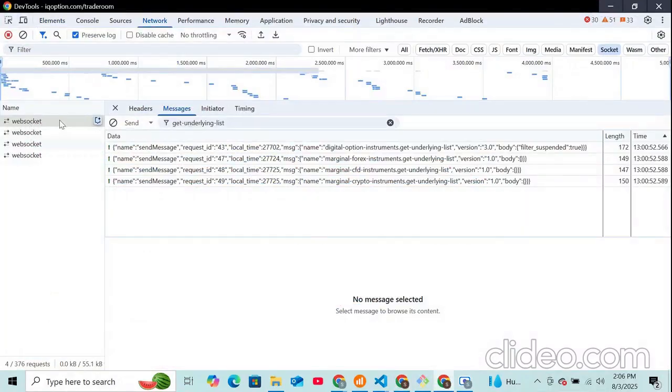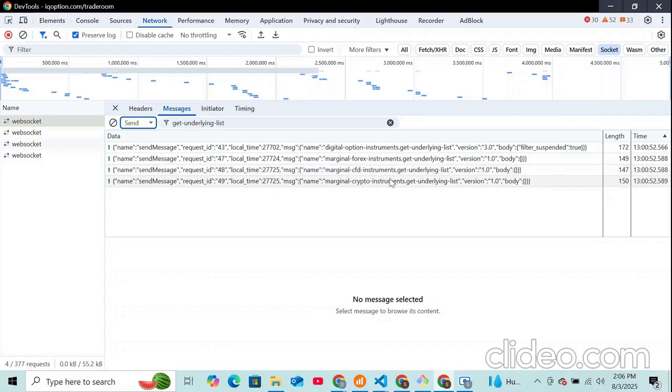Click on WebSocket, and from there you can choose three things. For our purpose, I'm going to choose Sent, because we need to send this payload. And in the search bar you can type get-underlying-list, and you can see digital underlying list, forex instrument underlying list, CFD underlying list, and crypto underlying list.